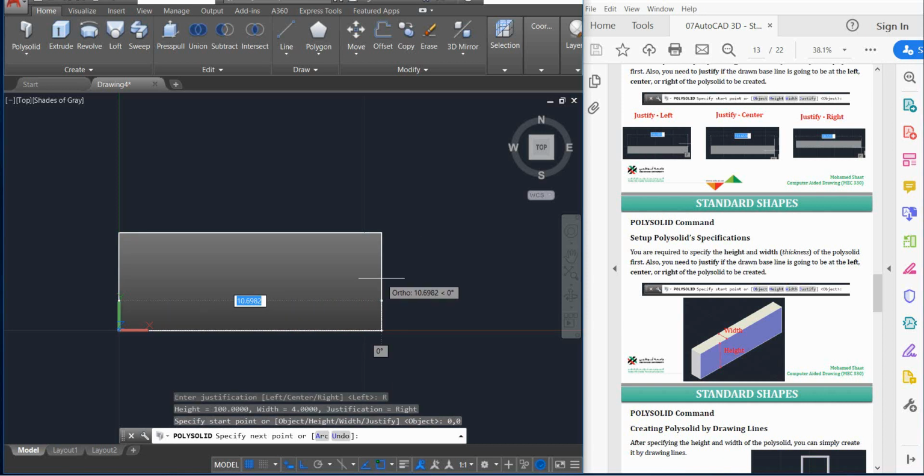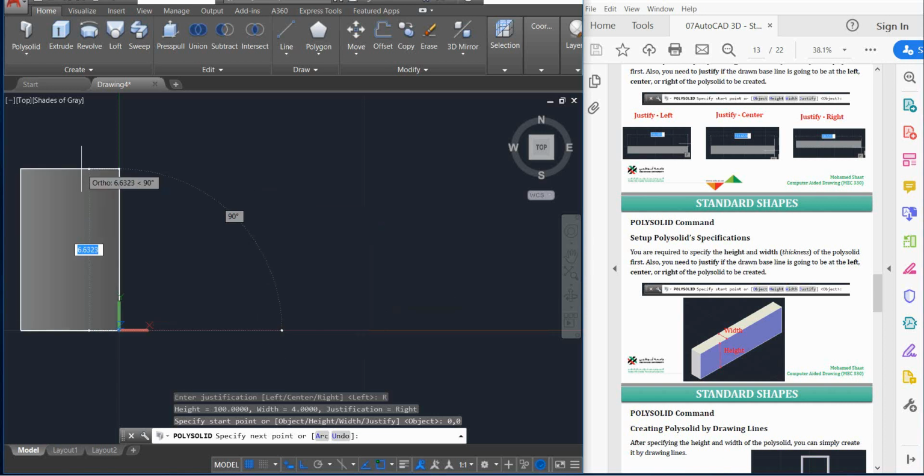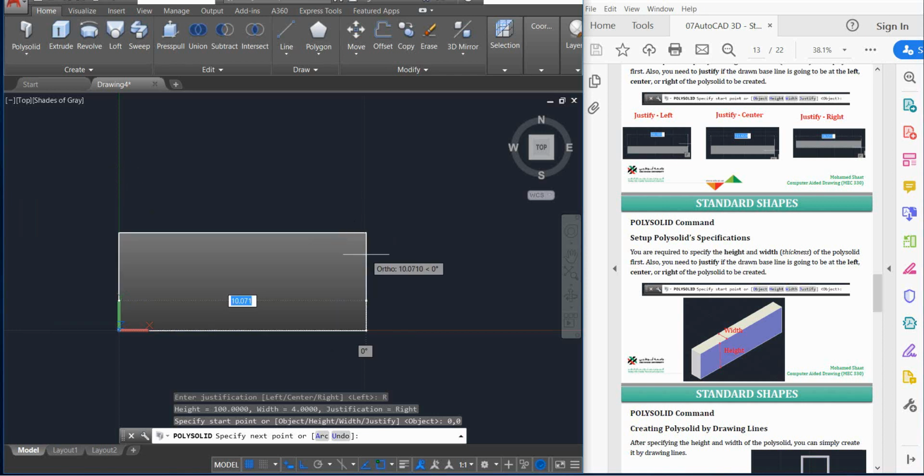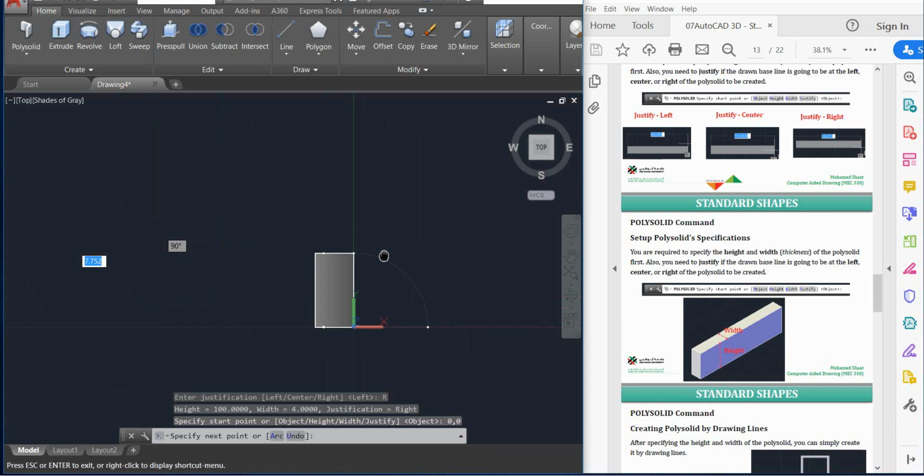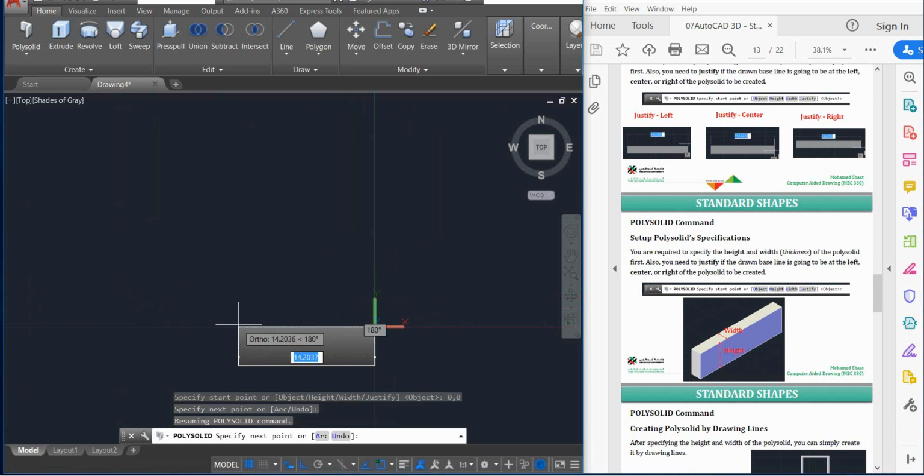It means that the wall will be located above the point or on the right of the point. The point itself should be on the right of the wall all the time. Here it's going to be on the right of the wall because I'm extending in this direction. If you're extending in the opposite direction, I'm extending to the left, so your face should be facing the left side, the negative X direction. So this 0 point will be located on the right of the wall.